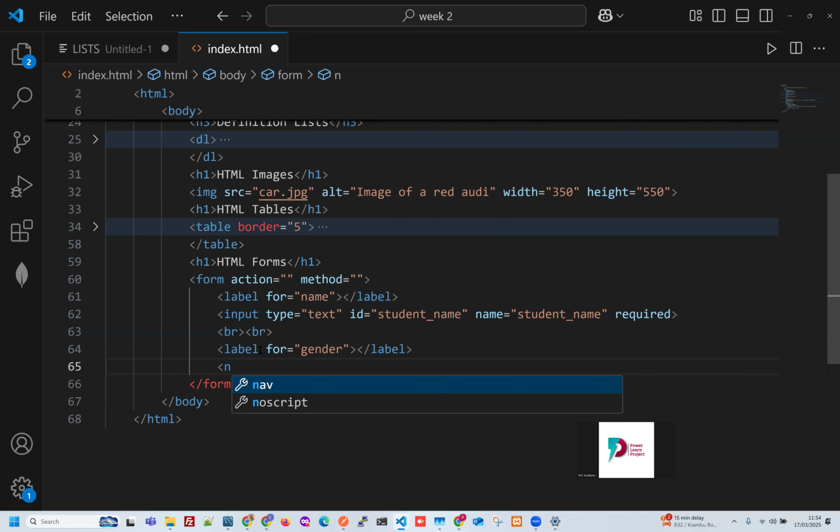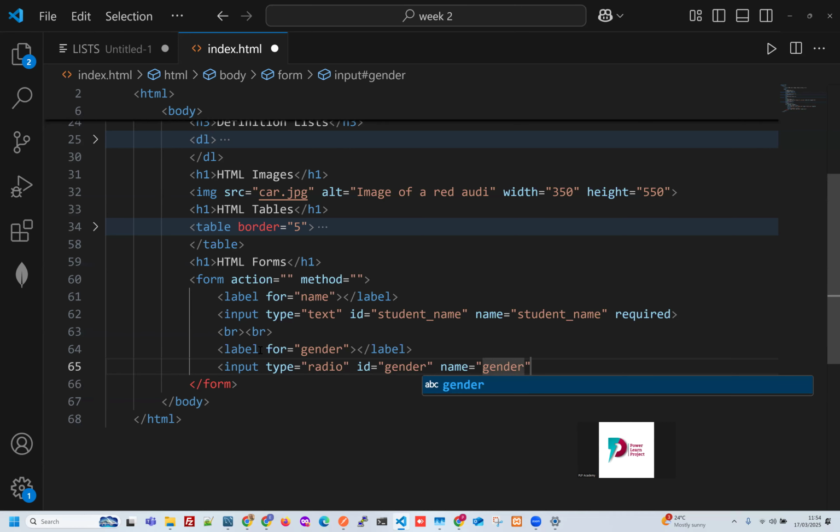So we will begin with the input keyword, followed by the type. And for the type here, we'll specify this is a radio button. We have the ID, and this is gender. We have the name. This is also gender.